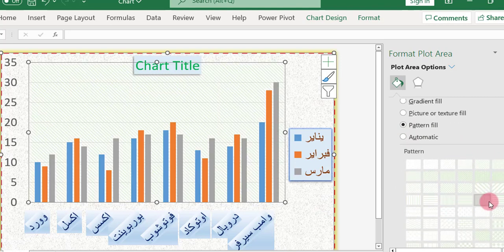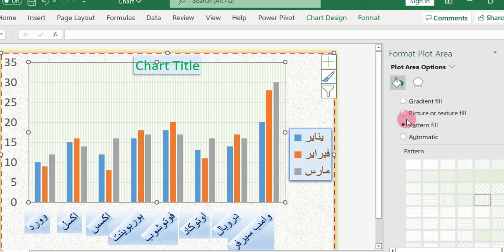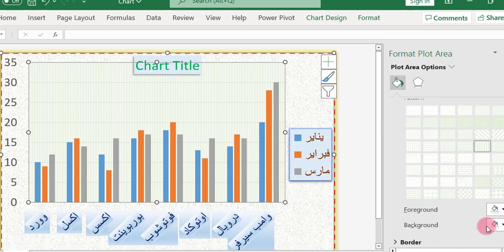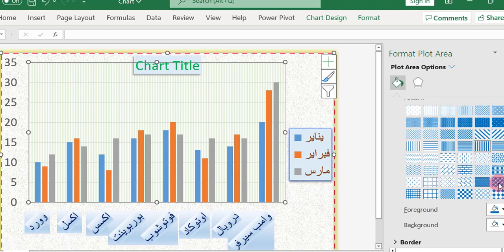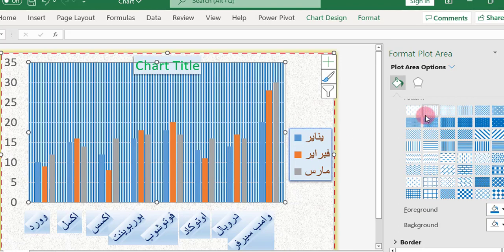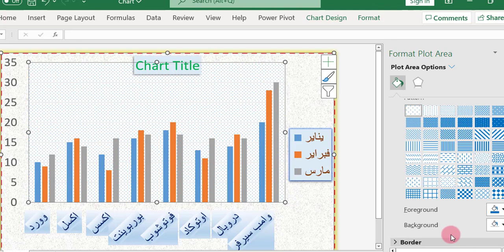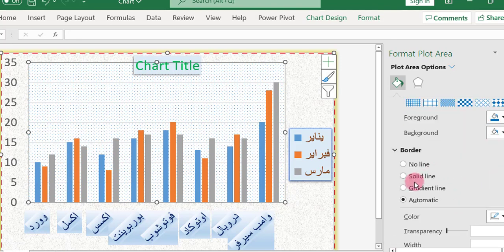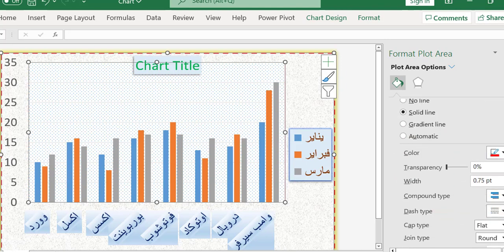For example, changing the color to a solid color, pattern, or image. Or changing the border formatting of the area like this.